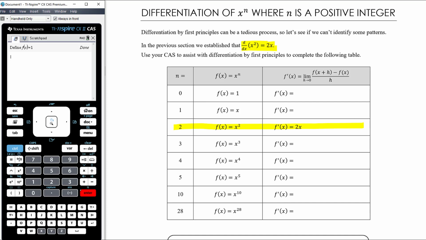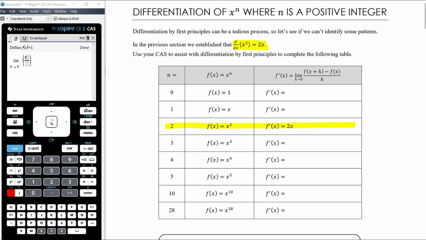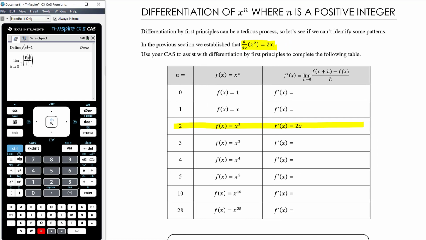And then we want to evaluate the derivative, which is to calculate a limit. So template palette, limit, as h approaches 0 of f of x plus h minus f of x all over h. So we know that's how we calculate our derivative by first principles. So in this particular instance, when I press enter here, it will do that process for the very simple function f of x equals 1. And when we do that, we'll get 0. And we could do that one by hand.